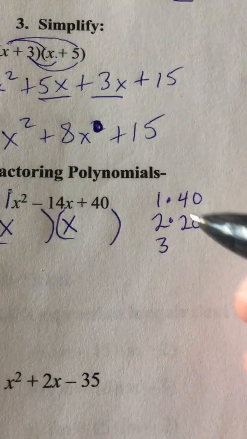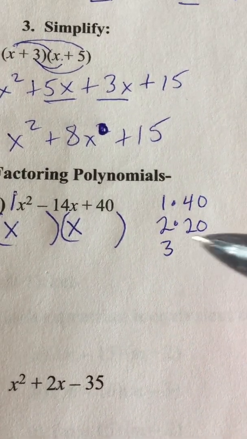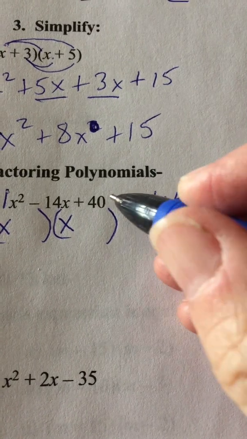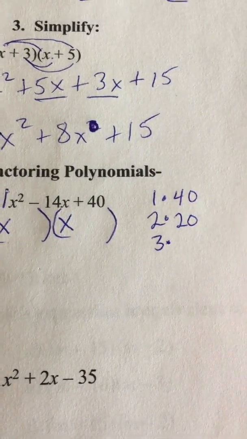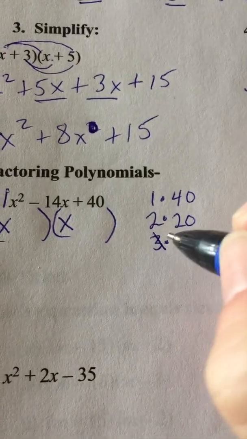3. If you're not sure if 3 times something equals 40, then take 40 divided by 3, see if it goes evenly. If it does, put that number here. Did you try it? Put in 40 divided by 3 in the calculator. Does it go evenly, or does it give you a fraction or a decimal answer? You're right. It gives you a fraction or a decimal answer, so it does not go evenly.